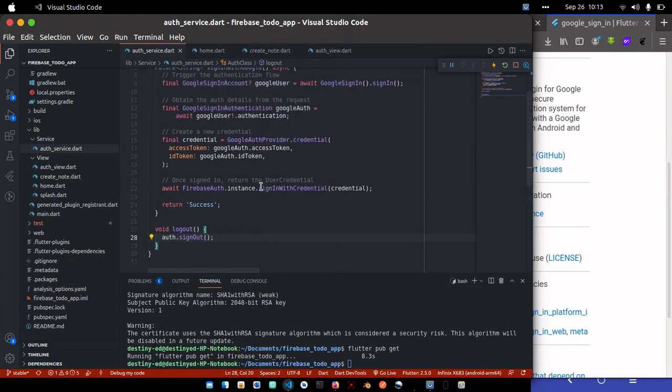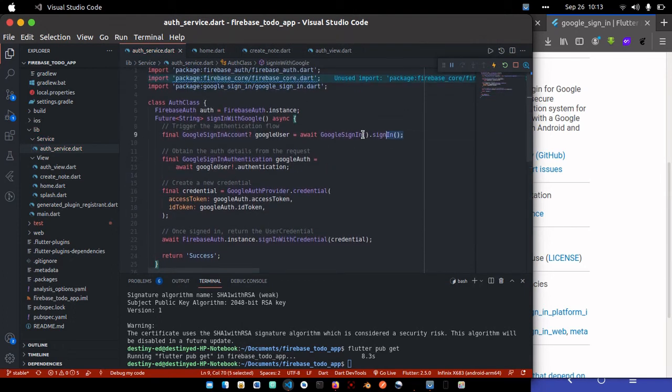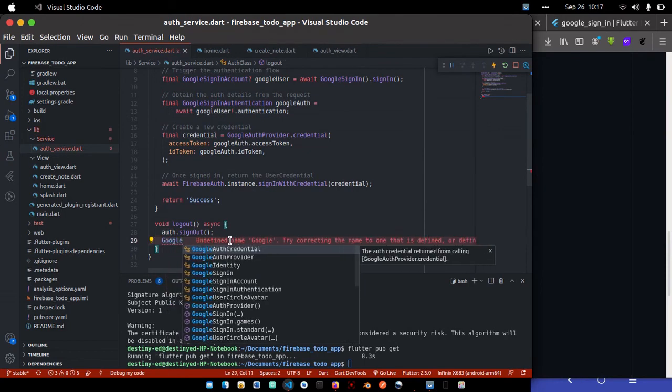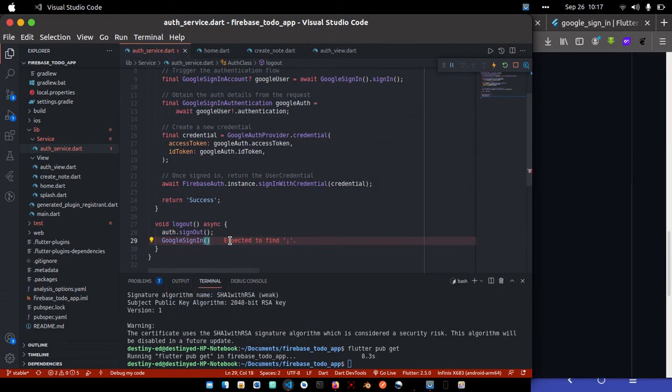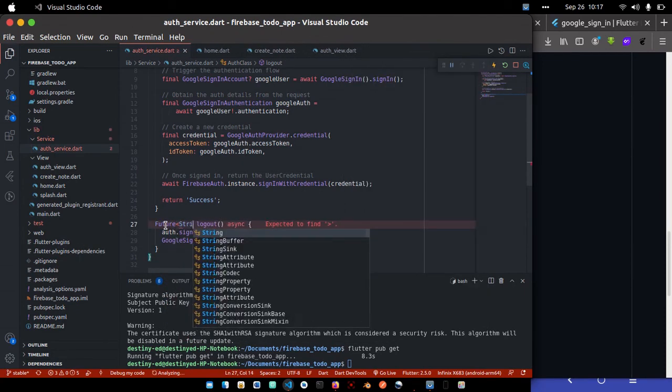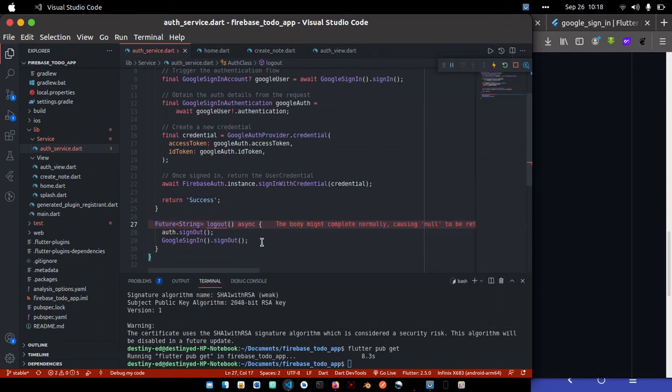Okay, sign out, and then secondly I also need to call this Google user signOut as well, so I will create another one here. So this can just be here. Let's see, Google. Okay, GoogleSignIn. So I can call this one the GoogleSignIn dot signOut. Yeah, sure. So once the feature is done, we can now return. So sign out. Once the feature is done, we can now navigate to the login page.